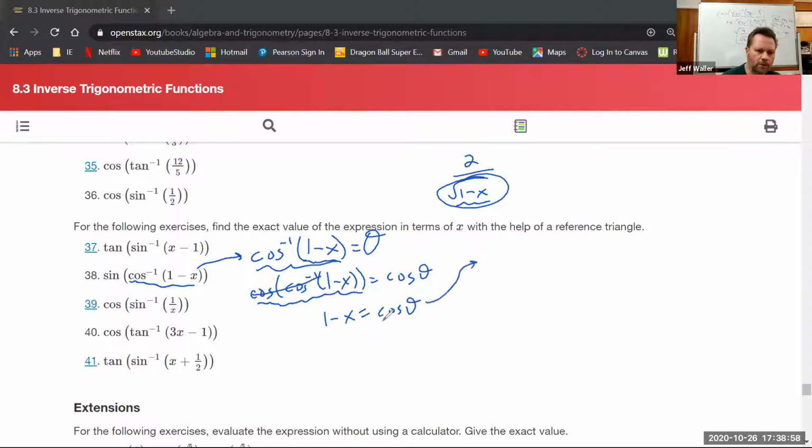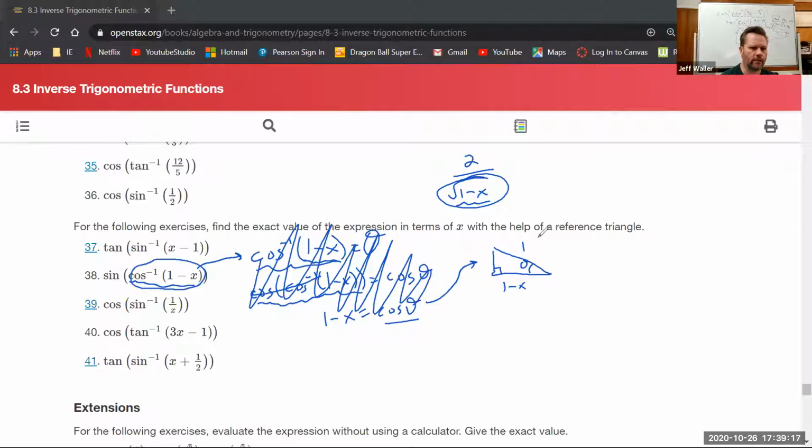So now I know the cosine of this unknown angle is 1 minus x. So I can set that triangle up. Is everybody cool with that? I try to get us to the point where I can see this, and I can automatically make that triangle. Can't get words out of my mouth. That's a bad sign. Automatically. There it is. And now I can answer the question by figuring out this last side. Is that cool? Was there a more specific question on that?